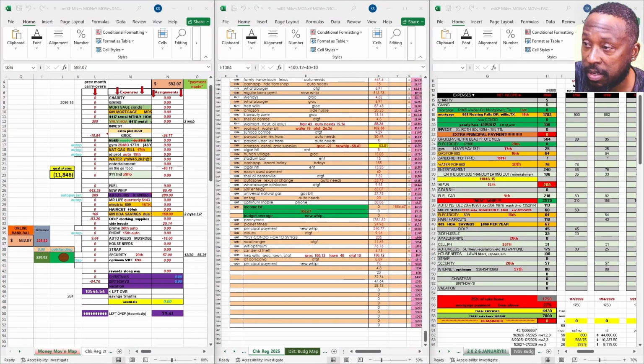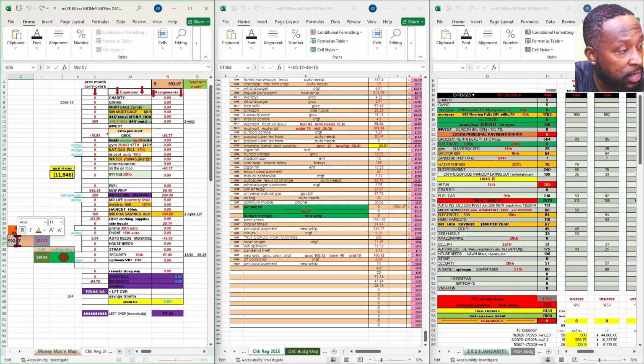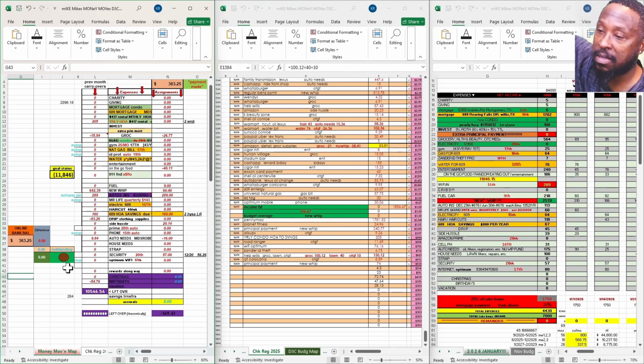This amount should be 363.25. I'm gonna just copy it from my online banking statement and then paste it right here. Double click, right click, paste. All right, and that brings us to zero right there, and that causes us to balance. So the account's balanced now.